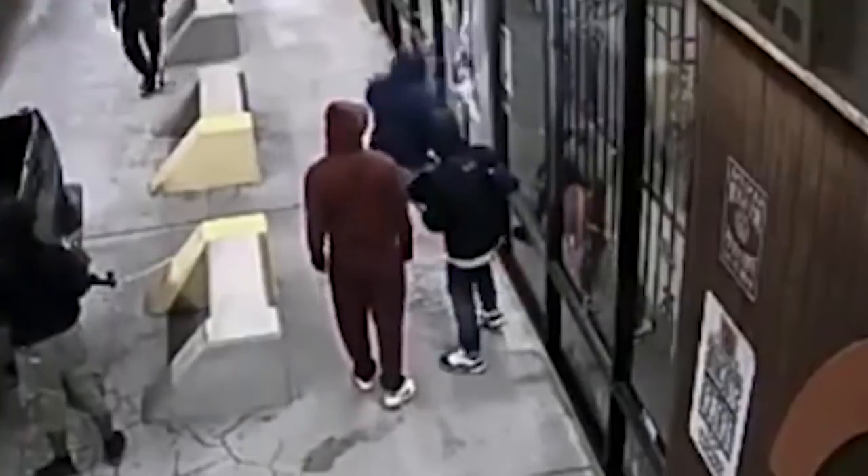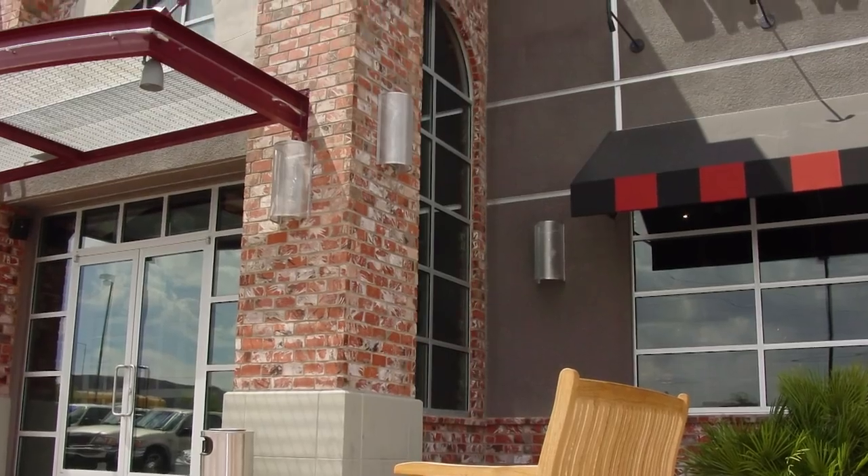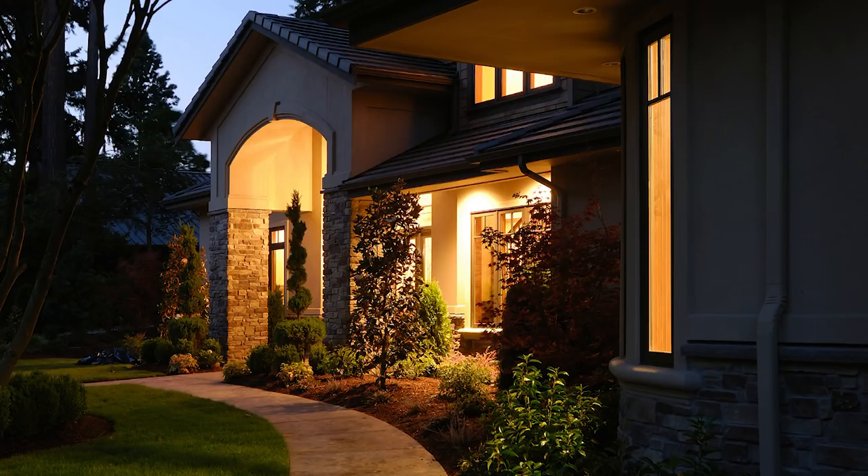How do we secure these windows? Well, this is a broad topic and one that I certainly cannot cover in a single video. But we will start out with the most fundamental thing that you would need to know when you're vetting out vendors and looking at different security products for your glass storefront, school, home, or commercial building.